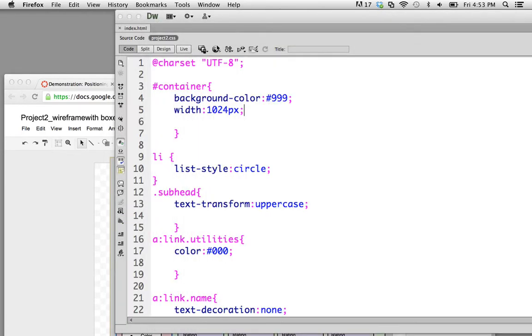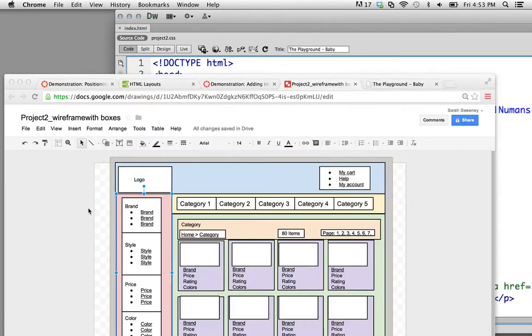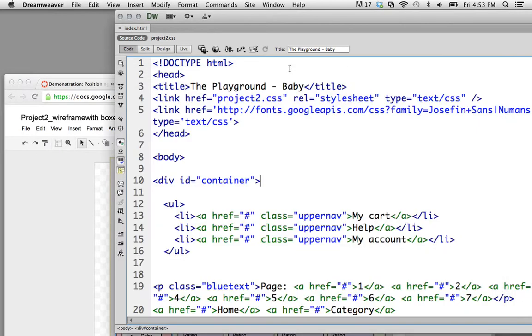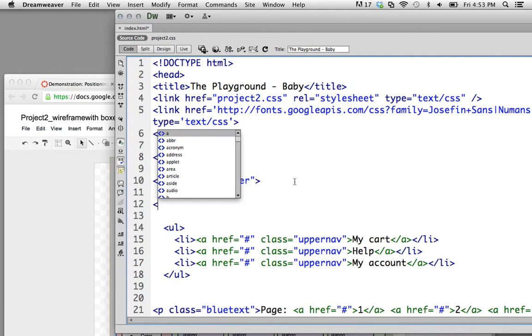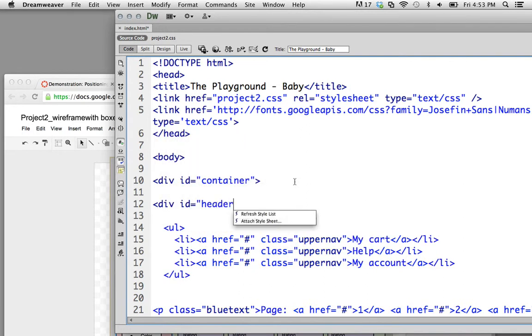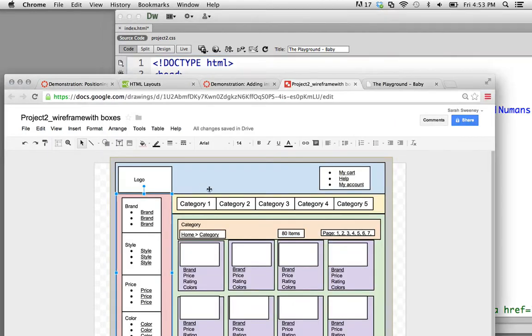Okay, so the next one I was going to make is this blue box. Sometimes it's called a header box because it has your header items in it. It's not an H1, but sometimes we just call that div header. You can call it whatever you want, but I'm going to call it header. So I'm going to say div id equals header. And when I open it, here's my opening right inside the container. And then I'm going to close it after it has all the stuff in it that it needs.